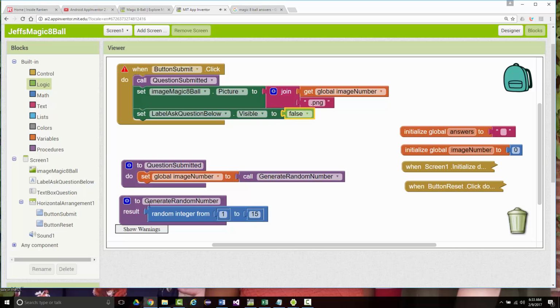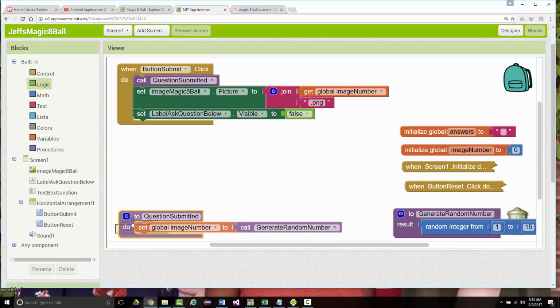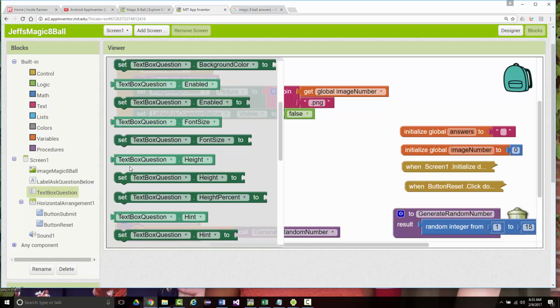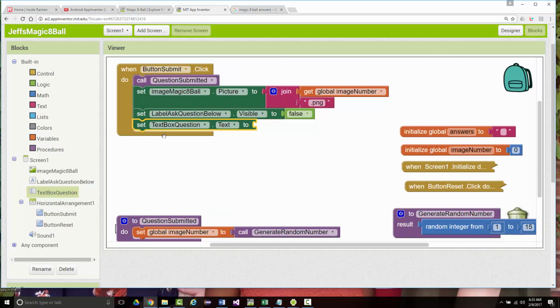Now I'm going to run out of room here, so I'm going to drag this over to here, and I'm going to drag this down to here, and hopefully now I'll have enough room. Next, we want to set our text box question, and again, we want to set that also to false. All right, next, we want to set our reset button. We want to enable that.